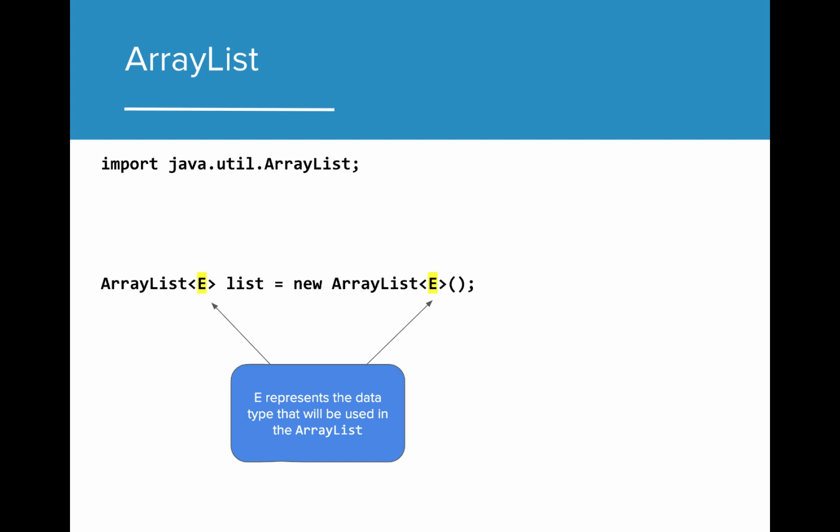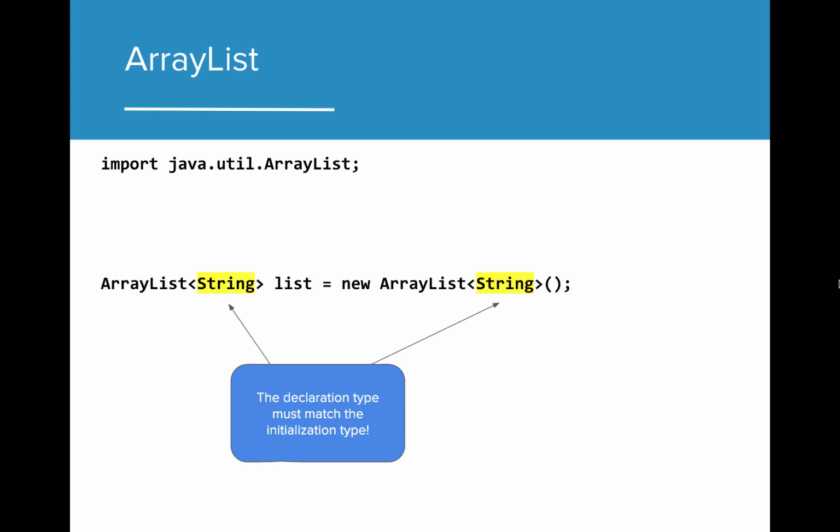To create an ArrayList object, we do so in the same fashion as we do for other object classes. The primary difference with ArrayLists is that we must also specify the element type of the ArrayList using arrows. We indicate which data type will be stored in an array list by writing the data type after ArrayList and between two arrows. The declaration type must match the initialization type of the new ArrayList object. This array list will only be able to store string values, and all values returned from ArrayList methods will be string types as well.